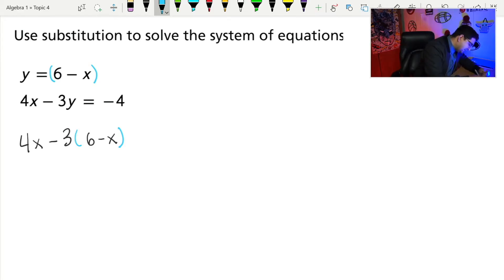And everything else in the equation stays the same, so it's still going to equal negative four. The reason why we do this is because now if you compare my equation and you look at it, I now have nothing but x's, which means I can actually solve this equation for x. And once I find x, that'll allow me to find y. Our goal here is to find what x and y equal. And in order to do that, we need to substitute six minus x for y on the bottom equation.